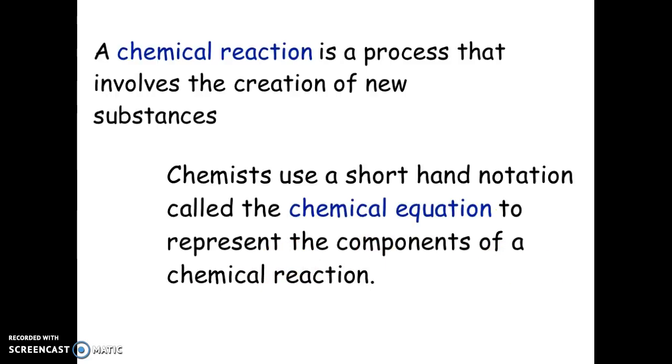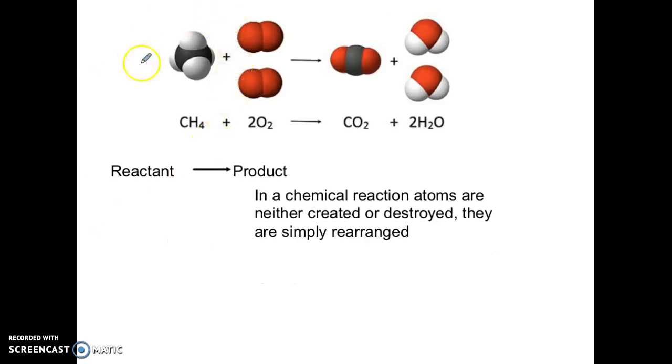And what we mean is that we would write a chemical formula, and if you remember from your 9th grade course, the reactants are on the left-hand side of the arrow, the products are on the right-hand side of the arrow. And really the important thing to understand about a chemical reaction is that we did not form new elements. Bonds are broken, and they're simply rearranged into making new components.